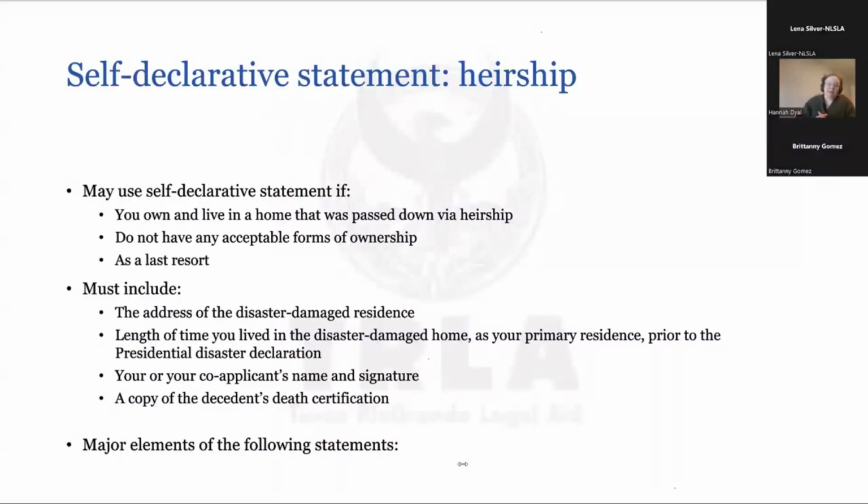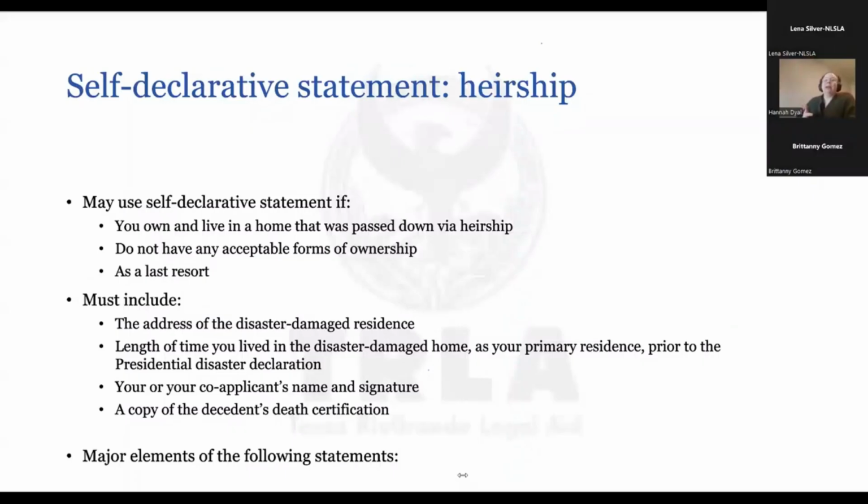And so we expect that this will be really helpful, especially for clients who are most at risk, those who are low income and don't have access to attorneys as much as perhaps people with more resources. And so therefore, when dad who owned the home passed away, they never went in and were able to clear title because they could not afford to hire an attorney to handle that issue. So this is the big deal. Hopefully FEMA will honor it and respect it. I suspect some of you will have to fight with FEMA to get them to accept some of these, but I think it can be done. It's written down that it can be done now at least.